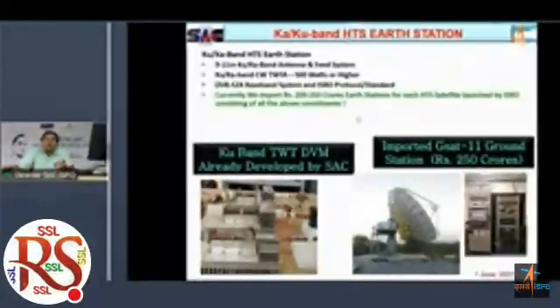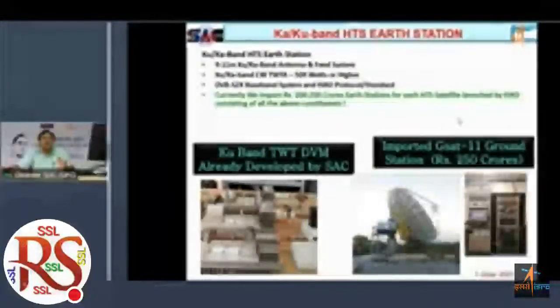So this is how, say, nowadays for GSAT-11, the big satellite which we built recently, for its ground segment we set up 8 stations and it cost us around 250 crores of rupees. So we are now trying to indigenize this whole concept under the Atmanirbhar Bharat program. And shortly we will design our own antenna as well as all the electronic systems which you are seeing here, and that will be all done indigenously within India.